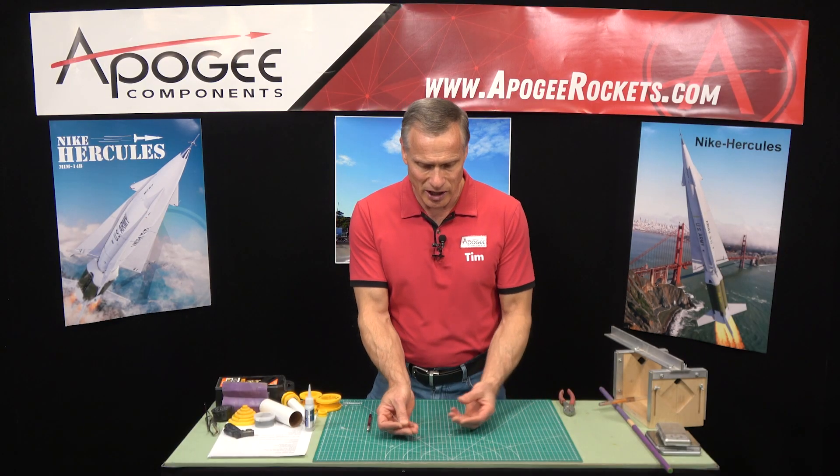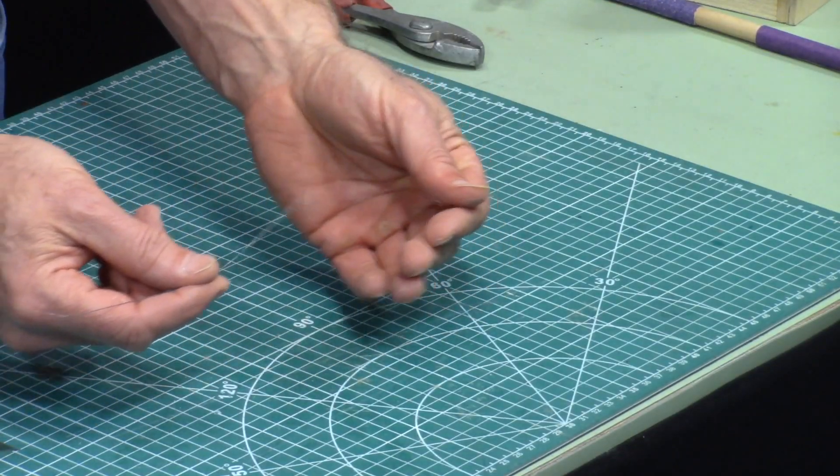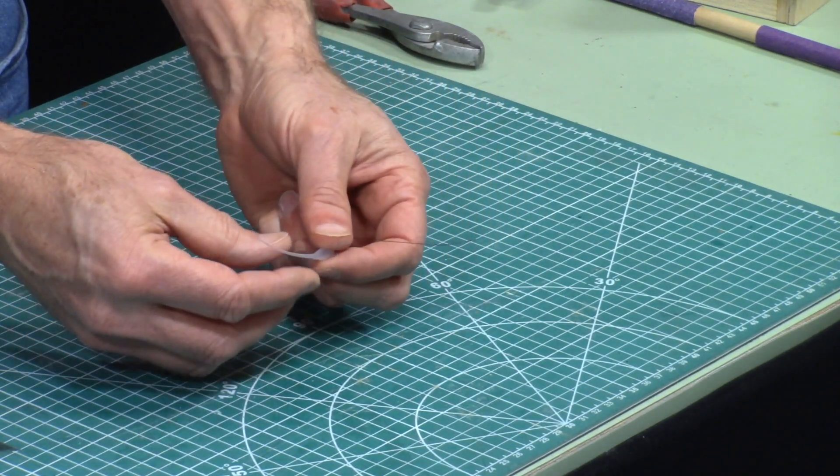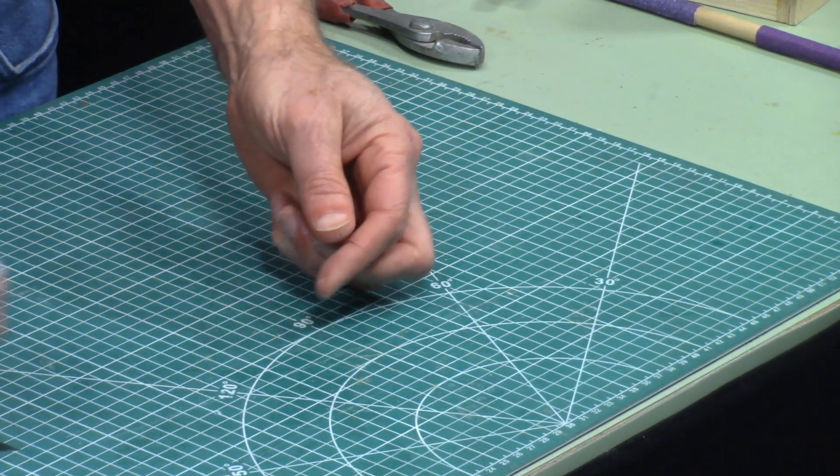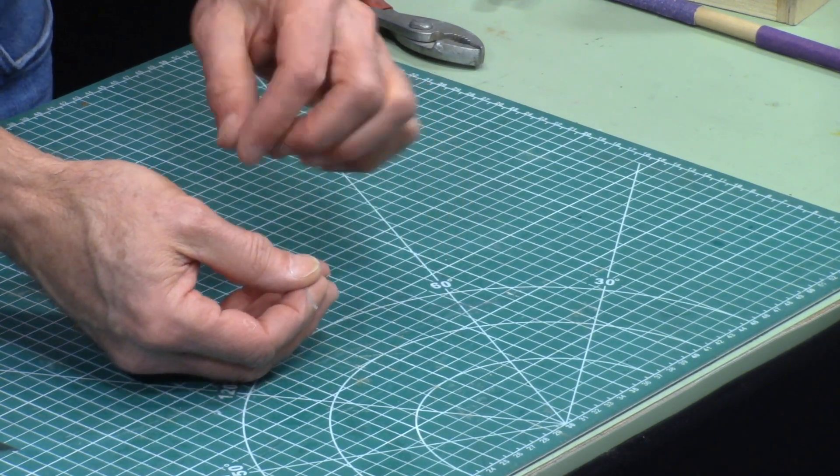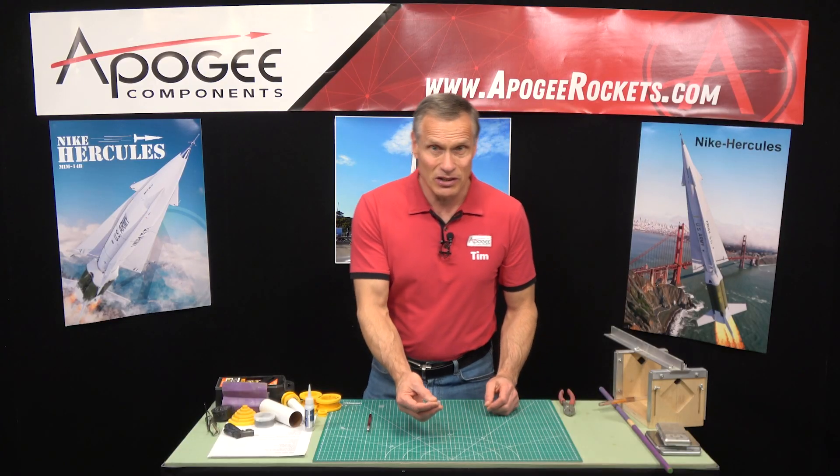So another tool that I like to have and I hope you can see this this is just a piece of thin music wire. Just very stiff wire and what you do when they clog you can pull them off the bottle and then take the wire and run it through and push the clog out and that way they last a long time.